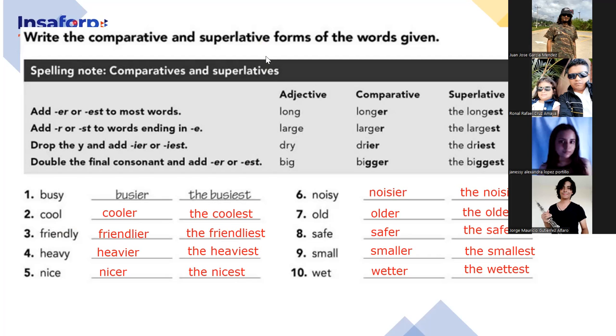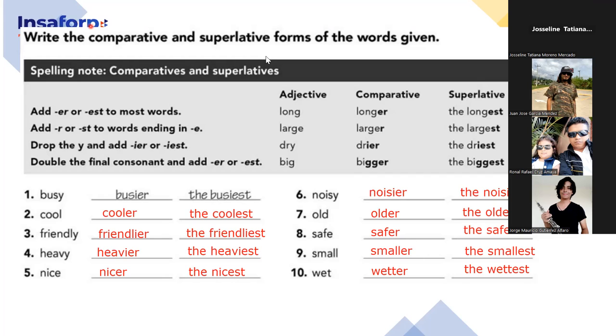Friendly. My dog is very friendly. He is more friendlier than my cat. And he's the most friendliest dog I ever met. Oh, perfect. Can you repeat number two, Janessi? Oh, my dog is friendlier than my cat. Beautiful. Very good. Great job, Janessi. It's good. So, Freddy, thank you.